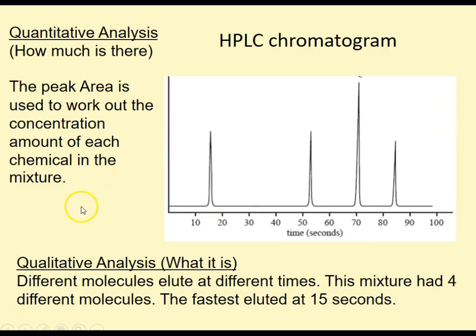So this is on your sheet. It's like I was saying, we put the chemicals in and we wait. So the x-axis is the time. So the one that is more attracted to the mobile phase is carried through faster, comes out first. And the one that is more adsorbed comes out later. So can you pause this and copy all of this information down? This is a chromatogram that we're going to be analyzing.